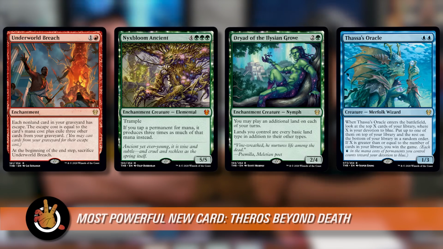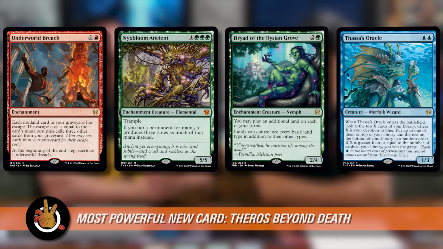And the escape cost is their mana cost, and then exiling 3 other cards from your graveyard, and you have to sacrifice it at the end step, but probably won't matter at that point.